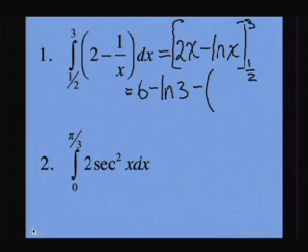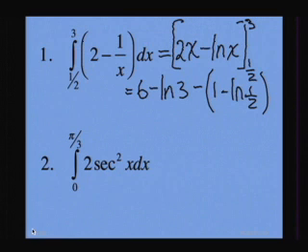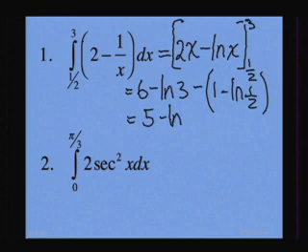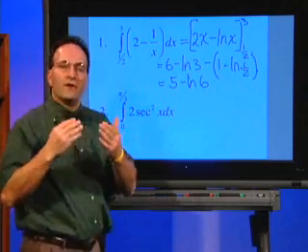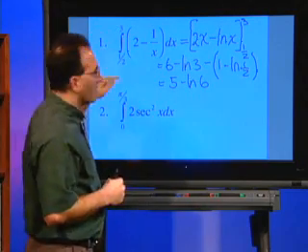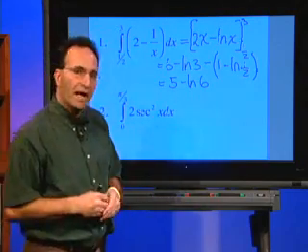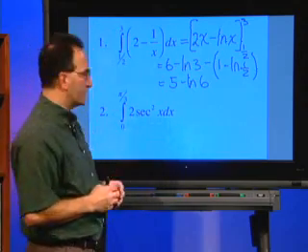So we're going to get 1 minus the log of 1/2. And when we evaluate that, we'll end up with 6 minus 1 is 5. And then minus, when we combine log 3 plus the log 1/2, we're going to get the log of 6. So that's the evaluation of the first integral, using the fact that you can evaluate it at 3 and subtract it, evaluating it at 1/2. Let's take a look at the secant squared x dx problem.